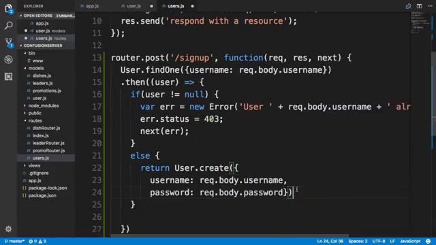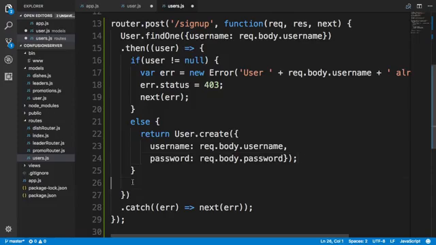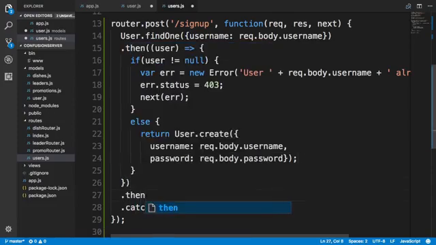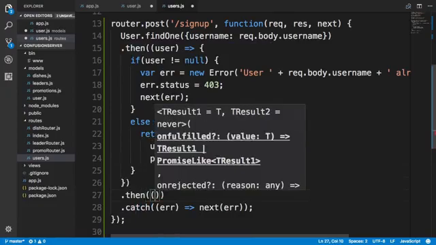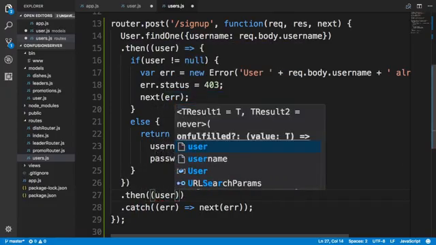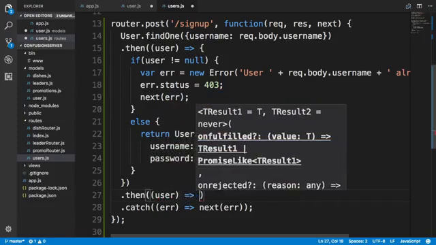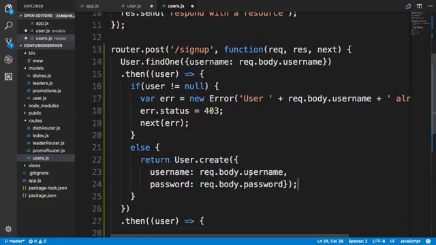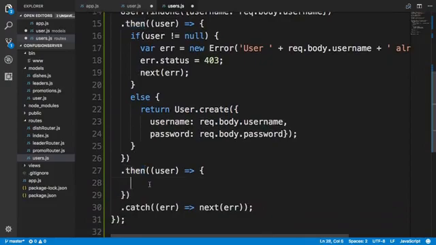Now we already know that the admin flag by default will be set to false, so we're going to leave it as such, and this will let our new user be signed up, and when the new user is signed up, this will return a promise, and inside the then we will handle this promise here. So this will return the promise from this then, and then we'll handle it in the next then here.